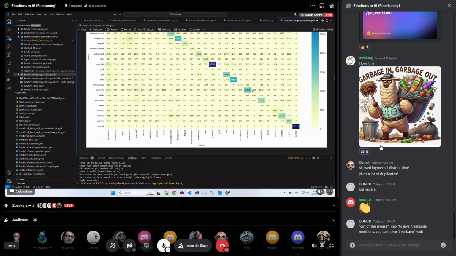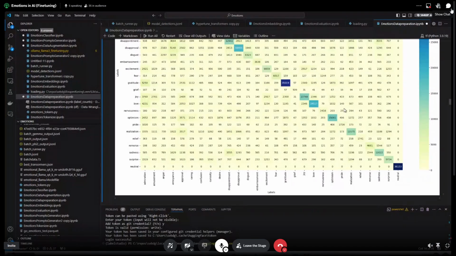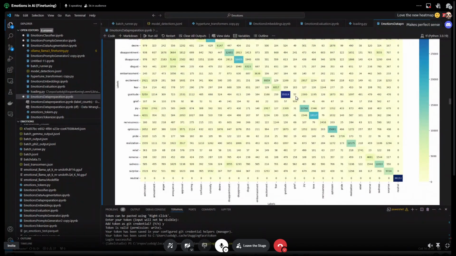Don't know if that makes sense for everyone, and if any questions arise, right? I think you haven't had any questions yet. In chat, at least, we haven't had any questions yet. I love the comment. Well, now it looks like a real heat map, Daniel, right? Yeah, now it looks like something that makes sense.